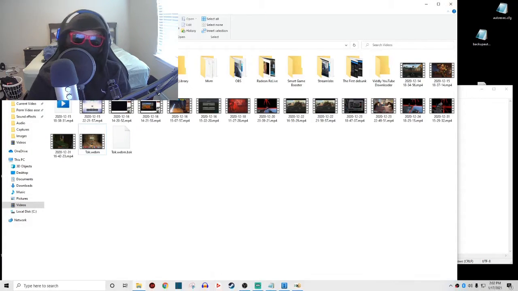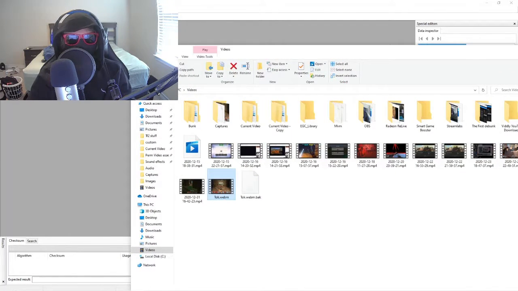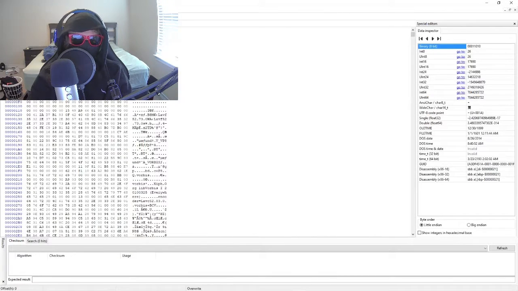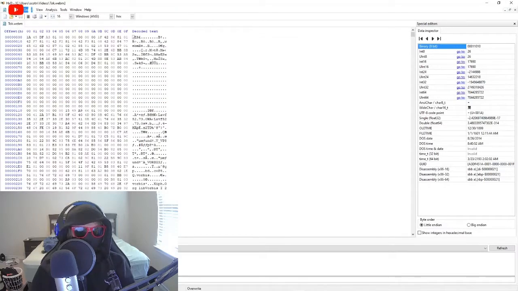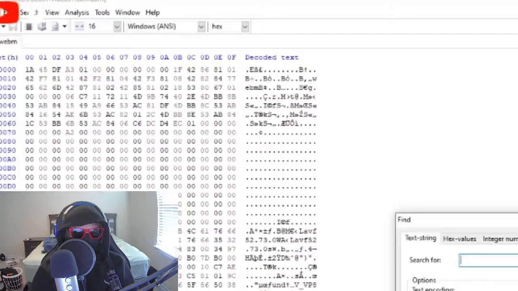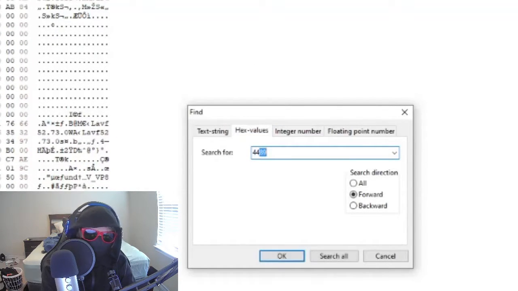So what you're going to do is you're going to take this and put it into a hexadecimal editor. What this allows us to do is actually break down the code into hexadecimal values and edit it from there. We're going to take our file and we're just going to drag and drop it into the hexadecimal editor. Now this is where it might get a little bit confusing, so I need you to bear with me here. So whenever we get in here, you're going to want to click on search, find, hex values, and type in 4489. Then search for them.